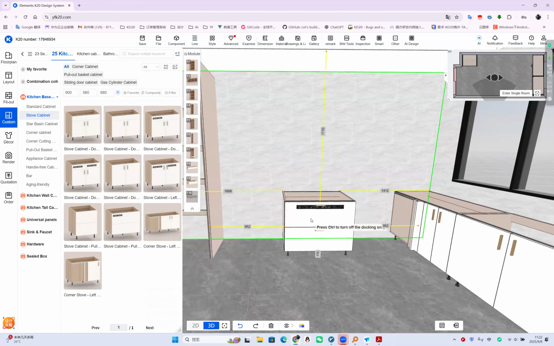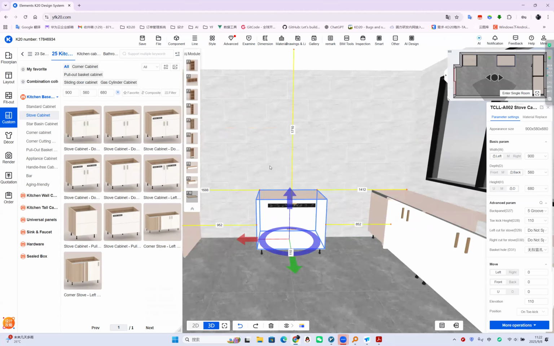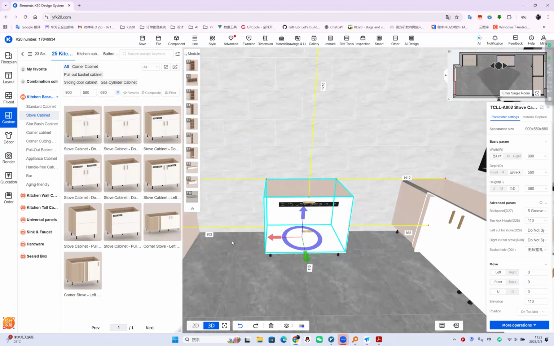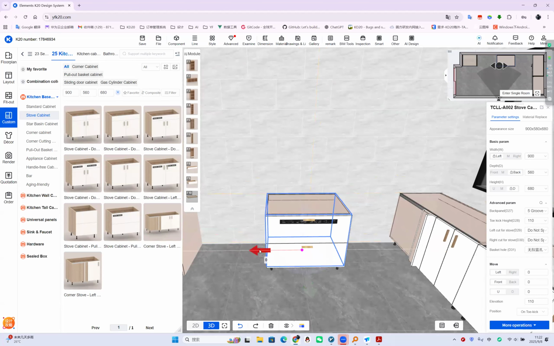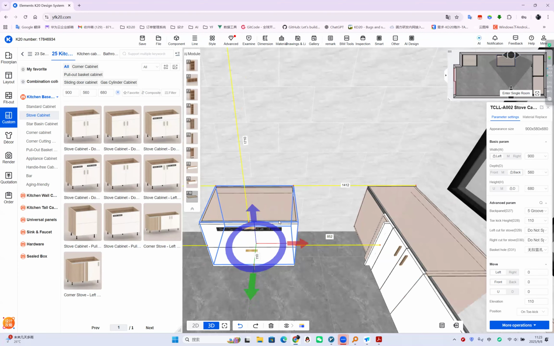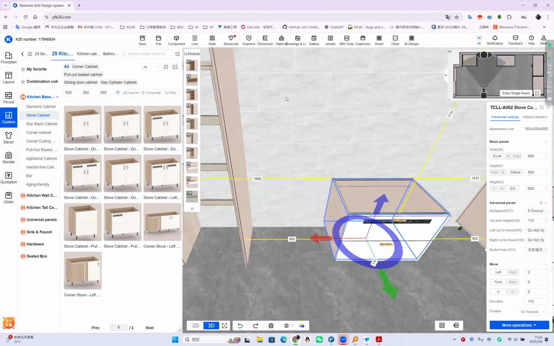Use a drawer. Okay, and then we can see, we move to the center, and then we can measure these two distances first.